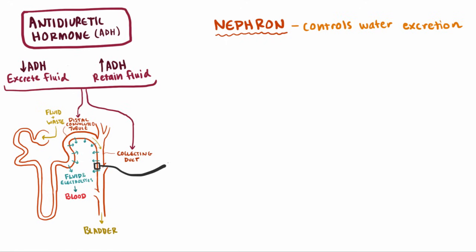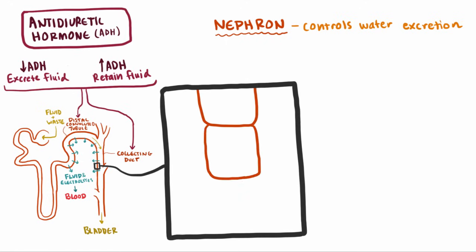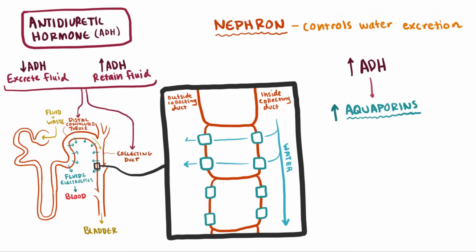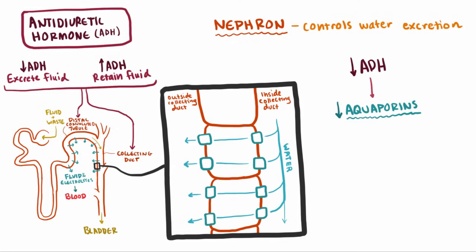The walls of these tubes are made up of cells, which is a common trait among living things. But these cells have proteins called aquaporins, and aquaporins allow water to move quickly in and out of cells. The more ADH floating around in the blood, the more aquaporins are available to facilitate water movement through the cell. So when ADH is low, most of the water flows through the distal convoluted tubule and the collecting duct, giving us diluted urine.